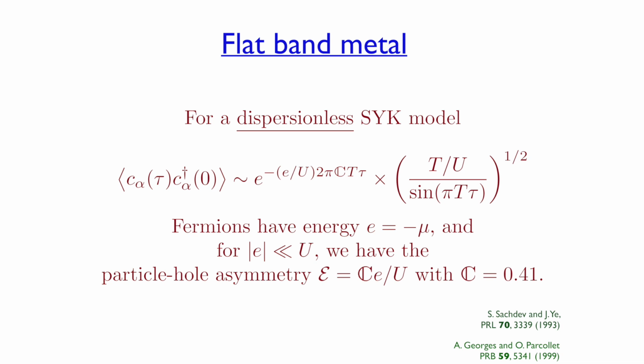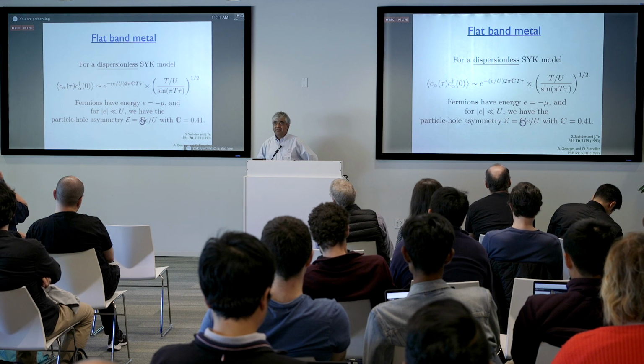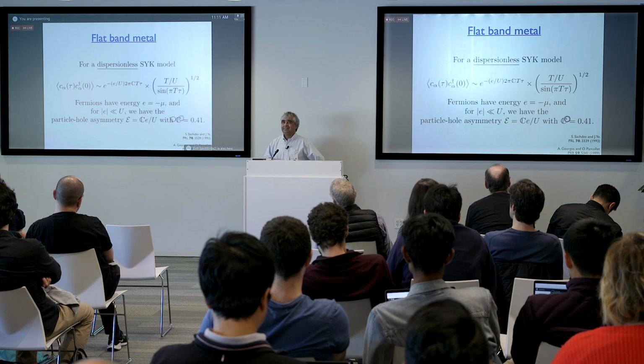exactly this behavior. So what we do is we start out with this Green's function of the SYK model that I wrote down earlier. This is exactly the same expression. All I've done here is I've written this number E as a function of the chemical potential. And when the chemical potential is small, it's just clearly a linear function. And numerically, you can get the coefficient C as 0.41. So this is telling you that if you think of E as an energy of the electrons, the bare energy before they interact with each other, then this energy is the same. So every electron has the same particle-hole asymmetry.